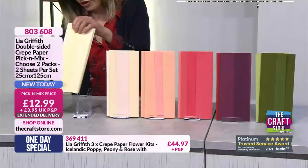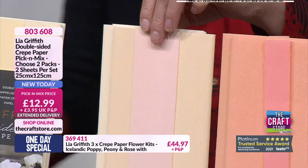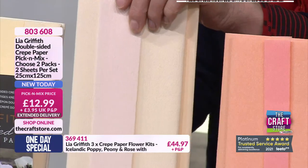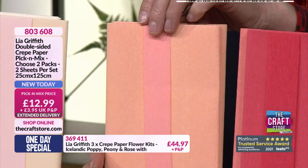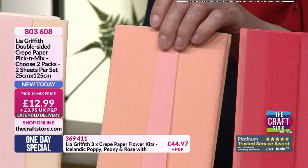Absolutely gorgeous. That's your first one. The next one that we've got for you is the blush and the chiffon. And then the beautiful peach and the petal, which again, really beautiful. The next option that we've got for you, the honeysuckle and the coral. And then, oh, look at that, the apricots and the light rose.